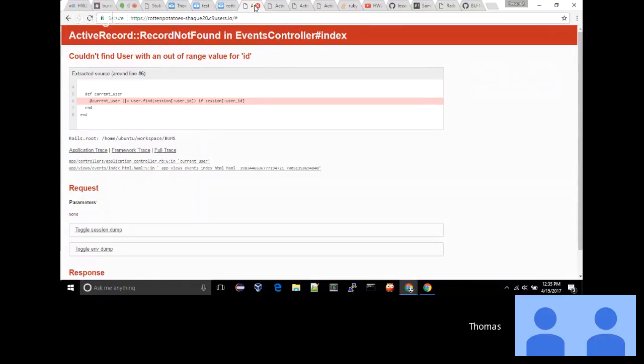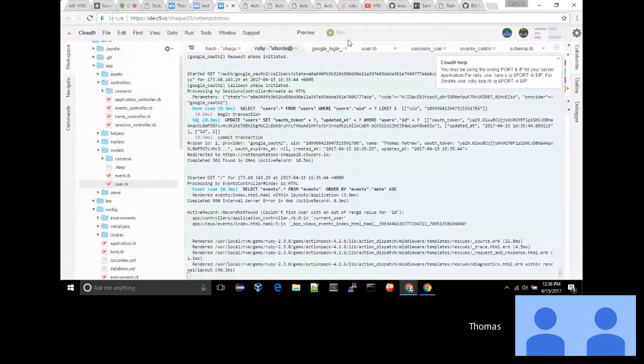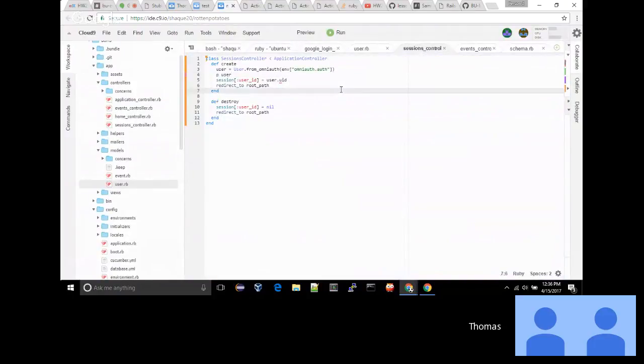Because you can say Star Wars equals Movie create, or Movie new. Then you save it. Let me just check something here. In line 5, we're creating it.